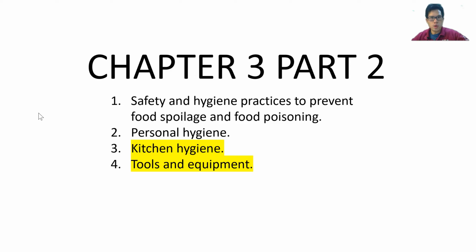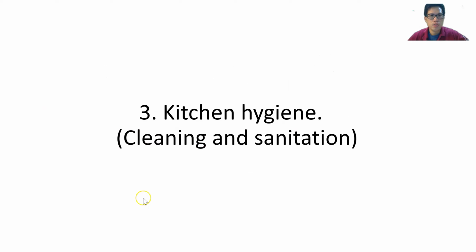Last week I mentioned the safety and hygiene practices to prevent food spoilage as well as food poisoning, and I briefed about personal hygiene as well. So this week I will be talking about kitchen hygiene as well as the tools and equipment. Let's look at the first one, which is kitchen hygiene.